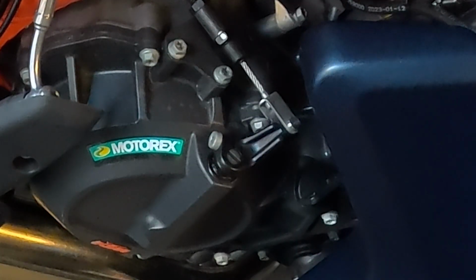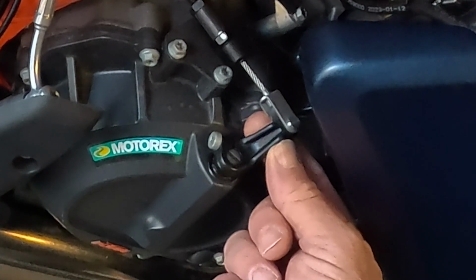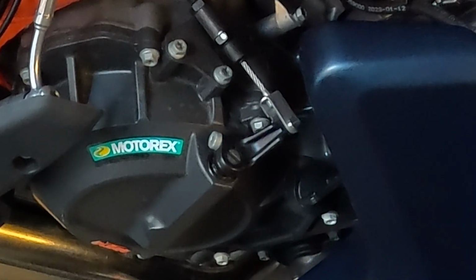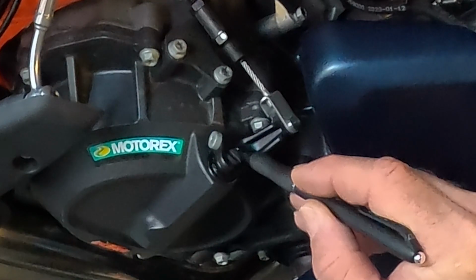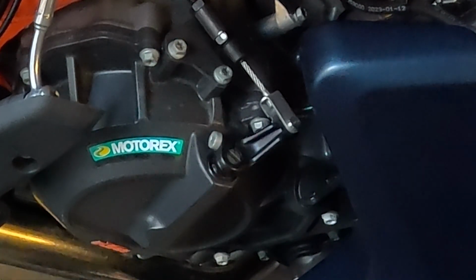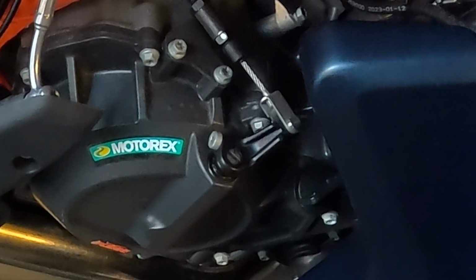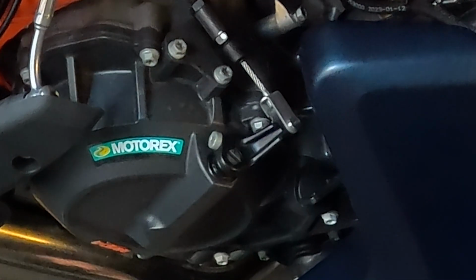All right, the first thing that we want to do is remove the clutch arm from the shaft itself, okay? But before I do that, what I'm going to do is make a little mark on the bolt here on the screw, lining it up with the pinch point on the arm right here, okay? So that when I put the new one on, I've got a general or rough spot to place it back on. It's not essential. If you don't do it, it's not a big deal. Just makes it a little bit easier. And you'll see why here in just a second.